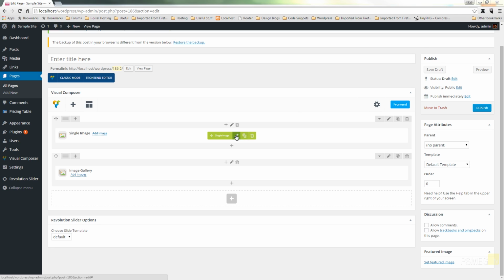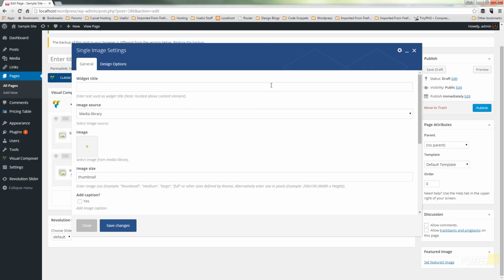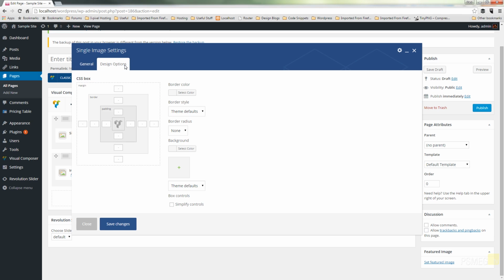And finally, if we just come back into one of these elements, we're going to find now that every single element or every single widget in Visual Composer now has the ability to have design options applied to it. Before, you used to find that most of the widgets had design options, but there were certain ones that didn't have this available. Now that's become a global addition. You can also do things like applying border radius. So if you want to get a bit more creative, so you want to get rounded corners on any elements you may put on there, you can now apply that to every single element that's available inside Visual Composer. You've also got a range of predefined figures, which is quick and easy.